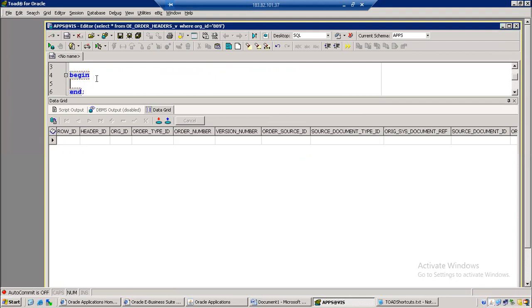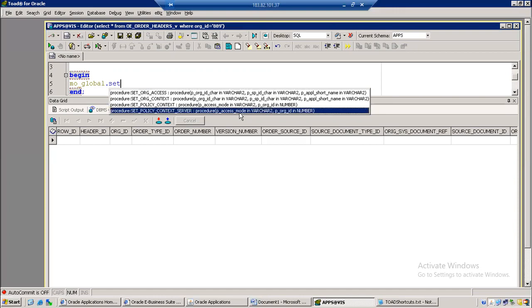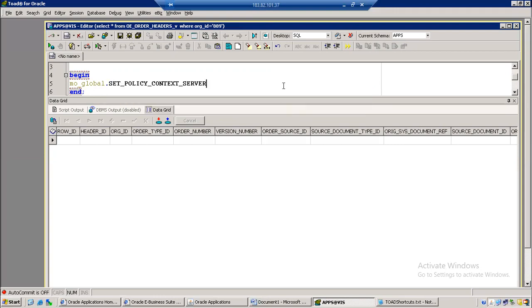There is an API we have to use: MO_GLOBAL, MO means multi-org, global dot SET_POLICY_CONTEXT. If you look here, there is a set policy context procedure, and it is having two parameters. Do you see this? Access mode, and one more is here, org ID. Correct?